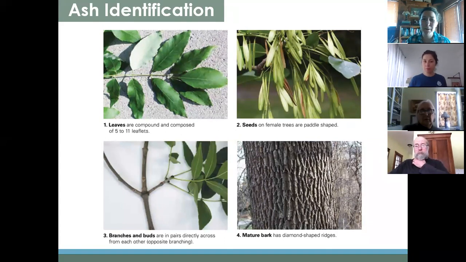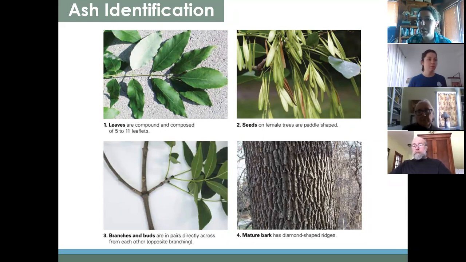And I'm not going to go quite in order with this slide because it's in winter time, and the number one thing I use when I'm identifying ash is the bark. So if you look in the lower right-hand corner, you'll see a picture of mature ash bark. I should mention that green and white ash are our most common ash species in the Adirondacks. We also have some black ash, and black ash bark's a little bit different, but these other characteristics still hold true.